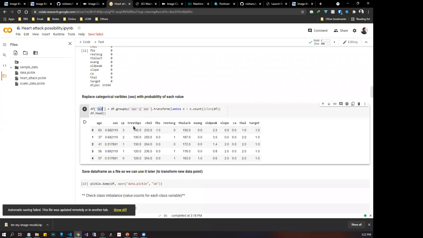What I have done is replace the value male with the probability of male and the value female with the probability of female. That means for a data point in this data set, we replaced it with the probability of that point being male. You could give male 1 and female 2.